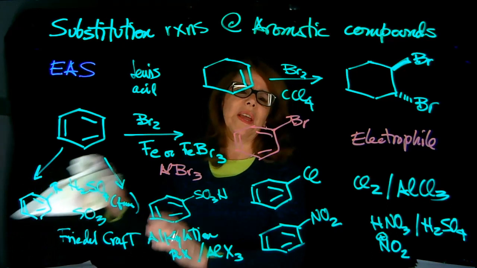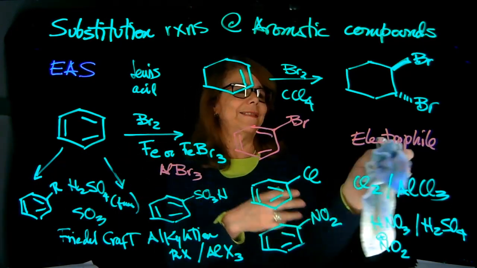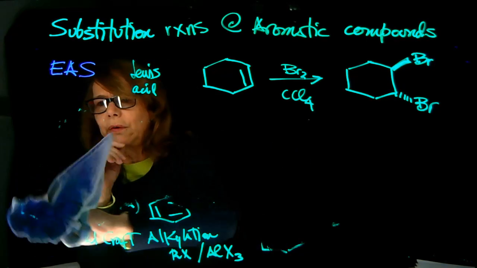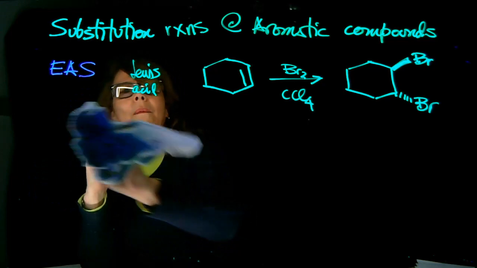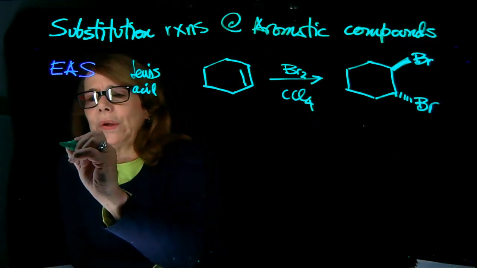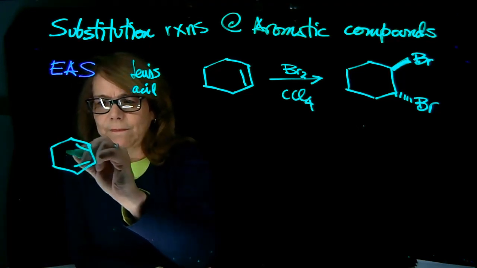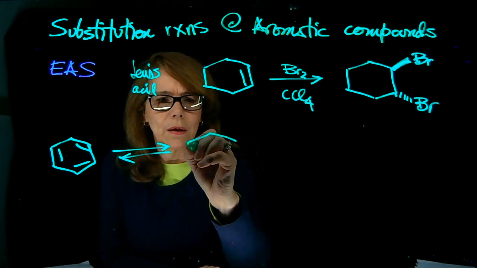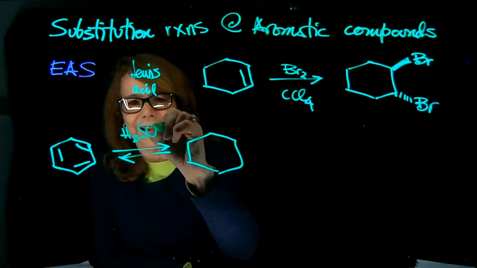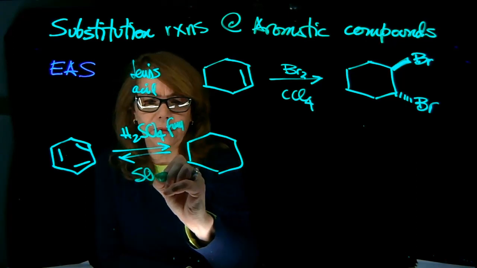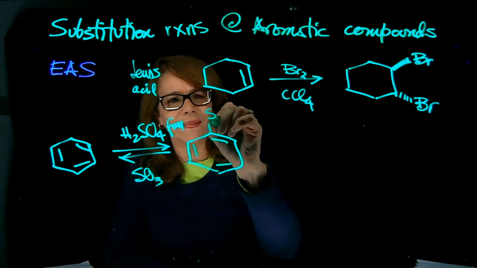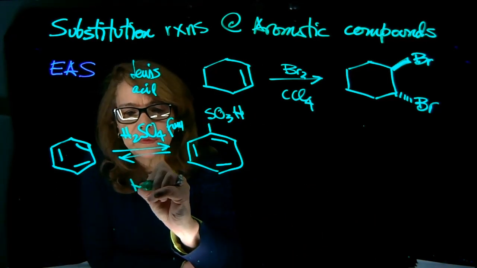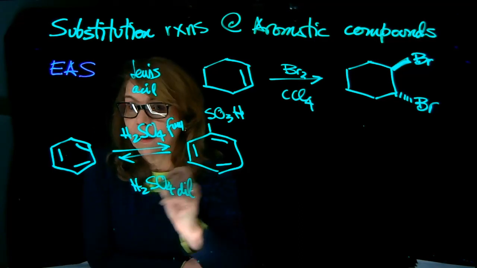One interesting reaction, though, that is different from the others, is the sulfonation. Why is that important to keep in mind? Other than all of the groups that we can install, we can do acylation and Friedel-Crafts. But what is the difference with sulfonation? That is the only reaction that you're going to see here that is reversible. If you use fuming sulfuric acid, again, with SO3 gas, you will install the sulfonic acid in the forward direction. But if you use dilute sulfuric acid or water, you will remove it.